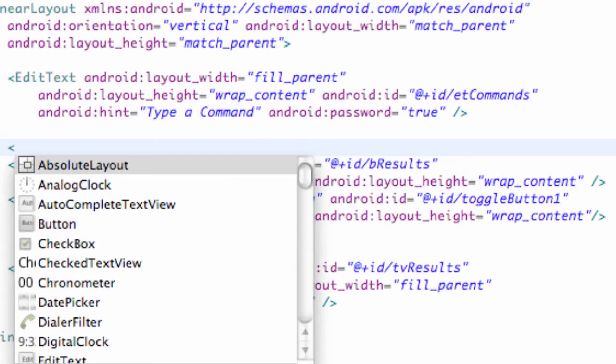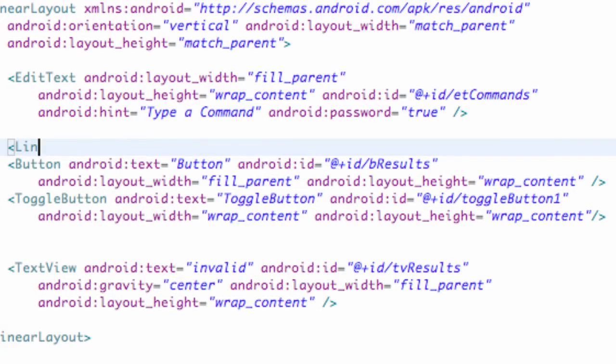So we're going to type a greater than sign and LinearLayout, which you should be pretty much familiar with. Then we're going to use our closing statement, cut it and paste it below our button and our toggle button. So there we go. Now we need to set up the linear layout, what we want it to be, what we want it to cover.